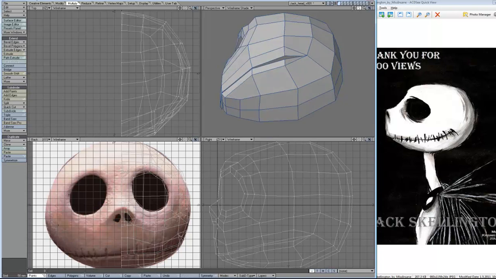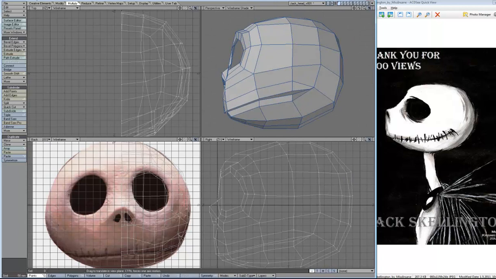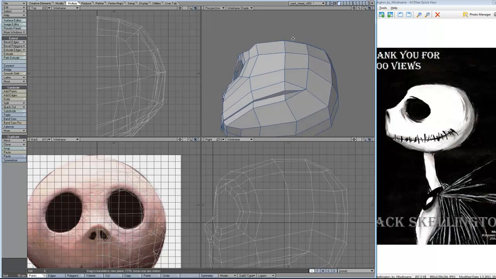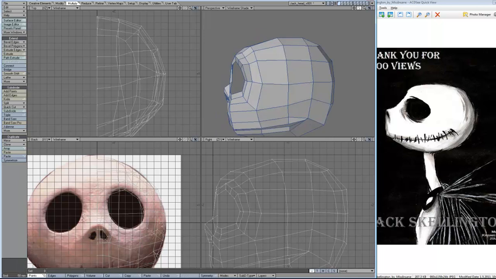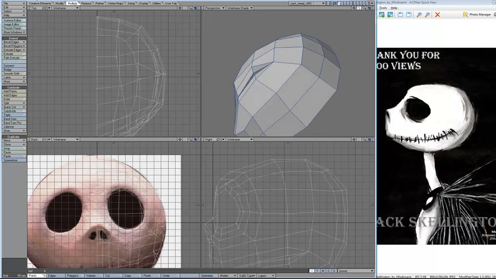You don't want to have really tightly grouped edge loops unless you're trying to create a harder edge. But in the case of a round shape object like Jack's head, you really want to have things evenly distributed. And this is basically what I'm doing right now.